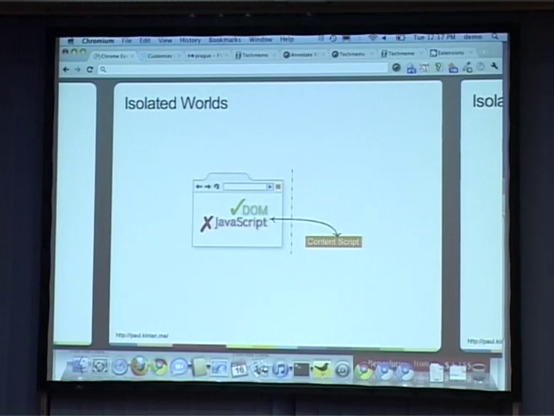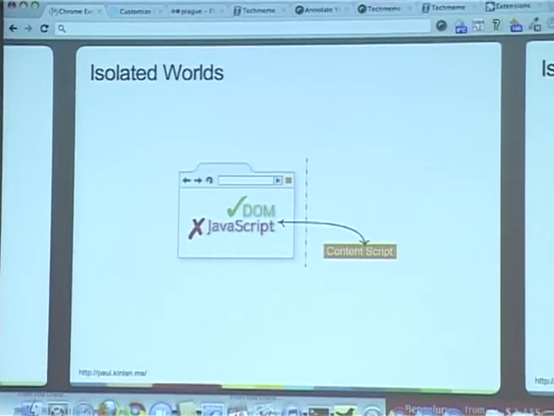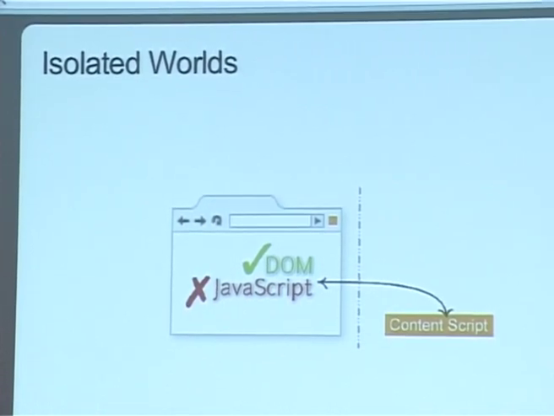So a content script can talk to a background page and interact with the bookmark APIs and things like that. But what you need to know is that a normal page that you're interacting with inside your DOM can't talk to a content script. So the way to phrase this is, a badly written page can't exploit your code inside your extension. There's a clear security model, a wall between your content script code and the actual code and the DOM. The content scripts can manipulate the DOM, and they can actually inject new JavaScript, but the page can't access anything to do with the Chrome extension, which is really important because we have some really powerful APIs, and we don't want an untrustworthy website to ruin your browser experience.